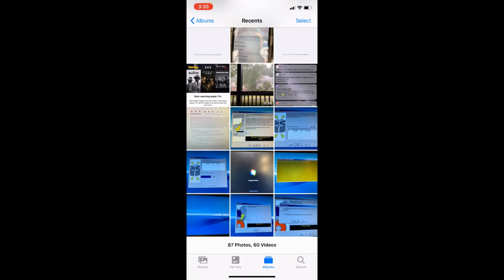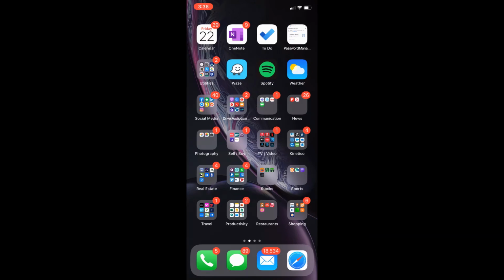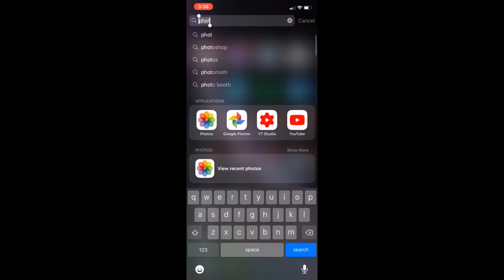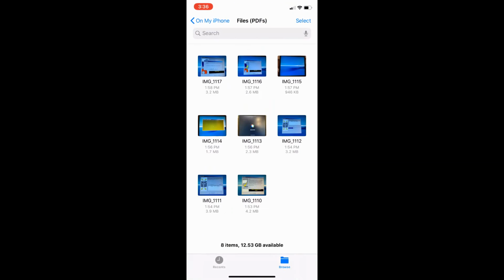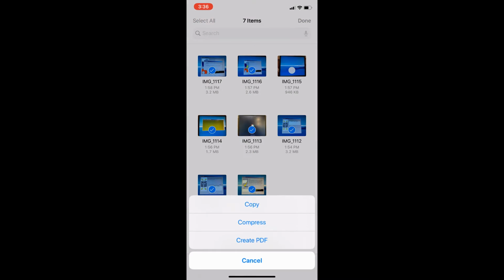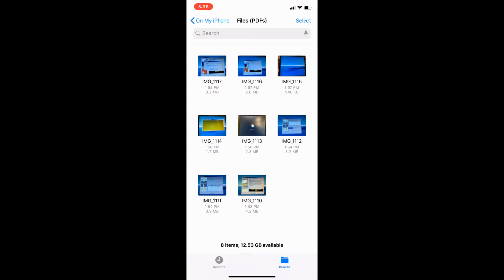And so now, once I've got it saved, I'm going to go to my files for PDF on that specific folder. Files for PDFs, and here I'm going to select the photos that I need. At this point, I've got a couple options here, and right here I've got Create PDF, and this is how you do it. So you click Create PDF, and it should create a new PDF image for me. So that worked.